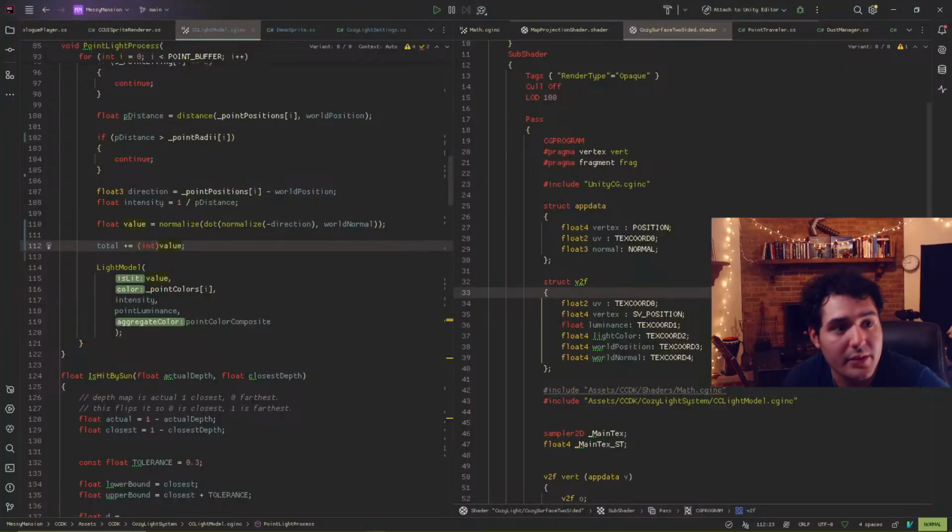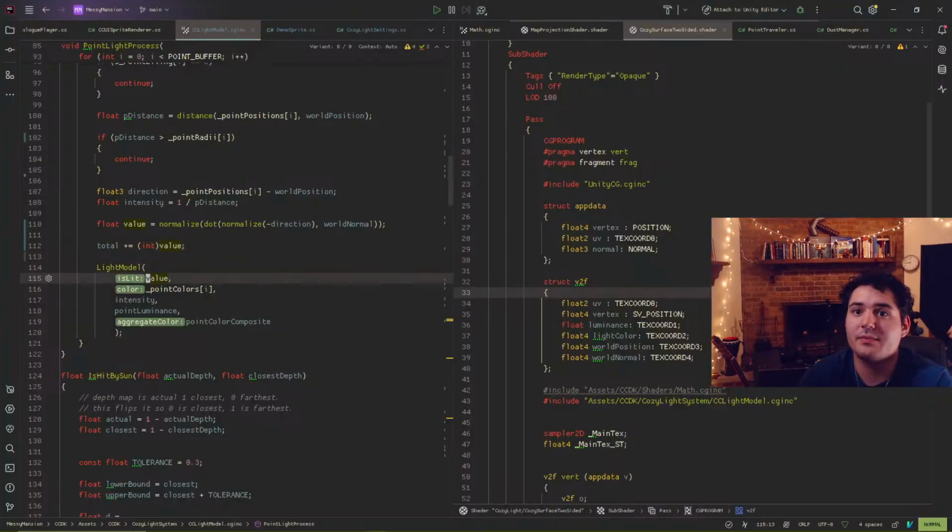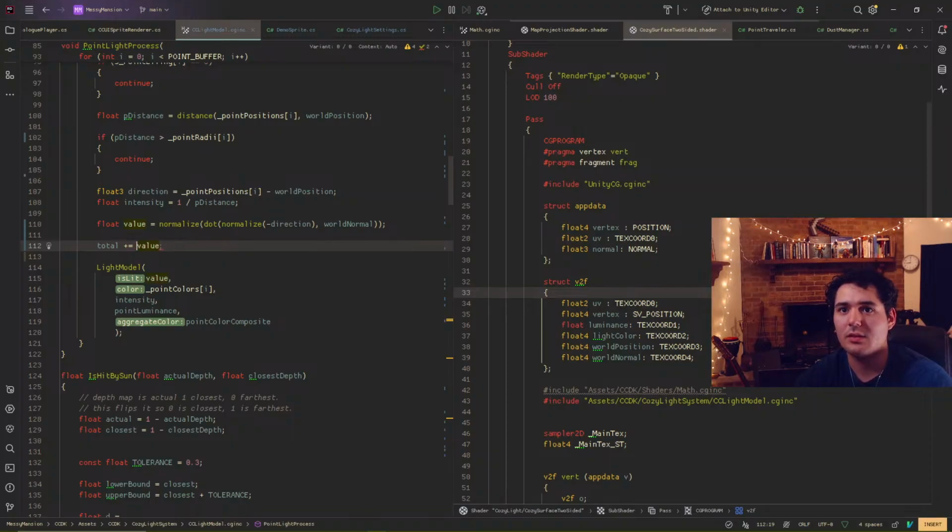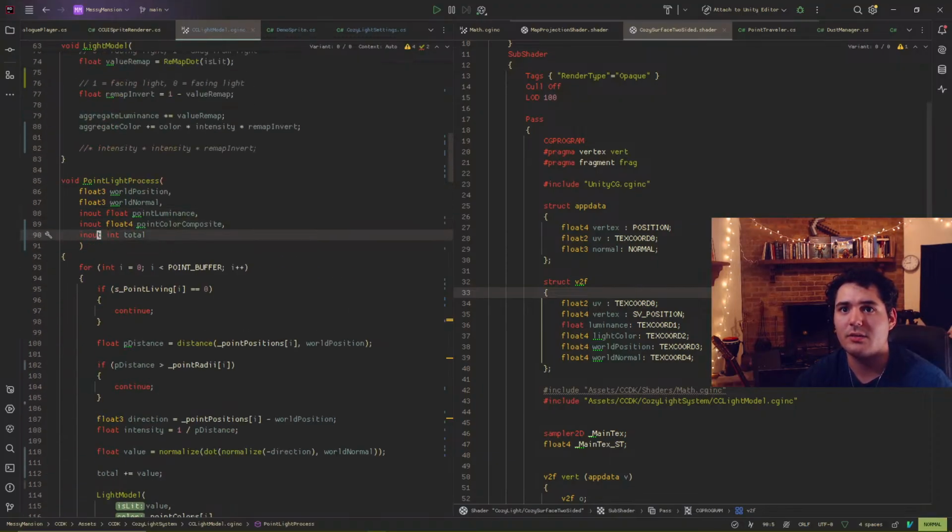Oh, this is an integer value. Oh, maybe I should do the division with a float instead of an integer. Now that I think about it, that might actually be better, because then we can have more nuanced value ranges in division, which may be of benefit to us. Let's actually try this out.